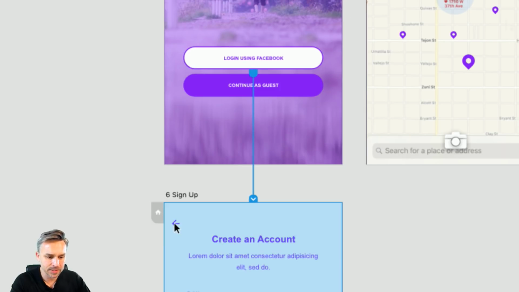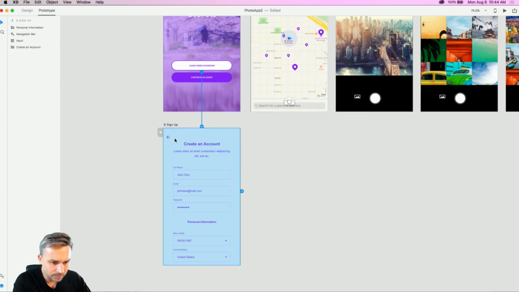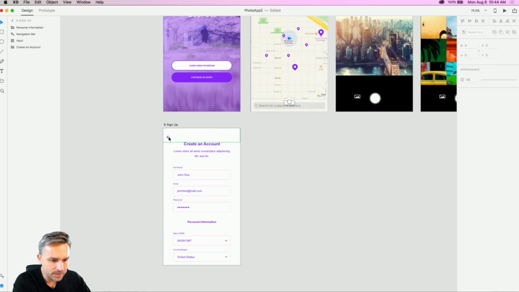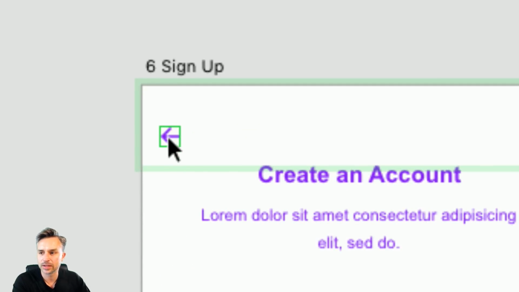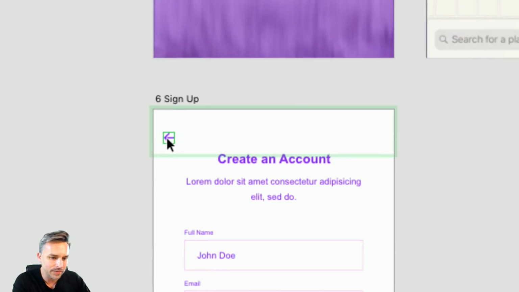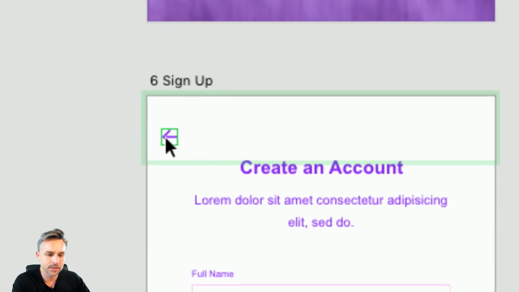Okay, let's take this button right in here if we want to go back. Let me see if I can select it. So this is the thing. I did not make this, by the way. I would not make it this size. This is too small. In fact, this might not even meet the standards. I think it should be 44 pixels for iOS. But basically, this is kind of small.